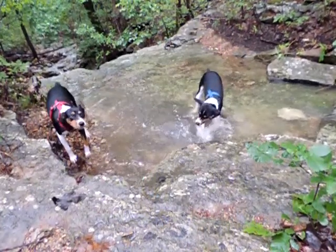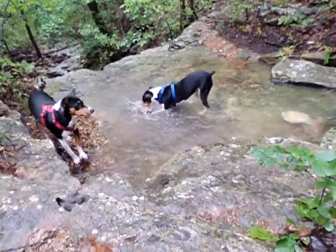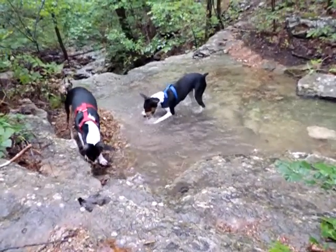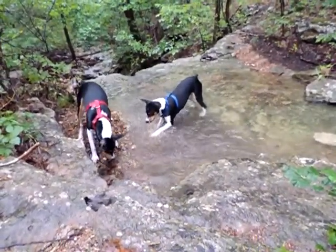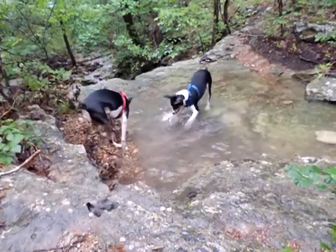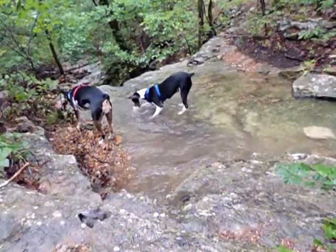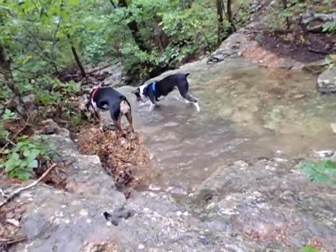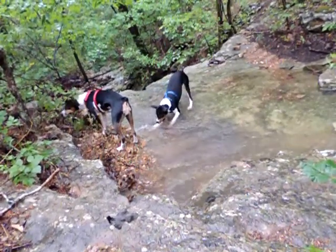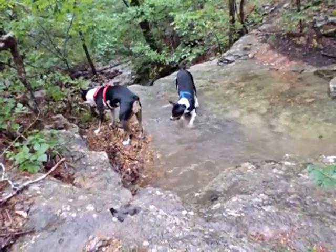So, Yang could care less about the water. Yin could stay there all day and just lash and bite at it. When they're running through the snow or grass clippings, the little snowballs or the grass clippings that kick up ahead of them, they do try to bite at them just the same way as Yin's biting at the water. This first part of the video focuses more on Yin, but a little later there's some from the dog park in Columbia that I tried to give Yang some equal time.